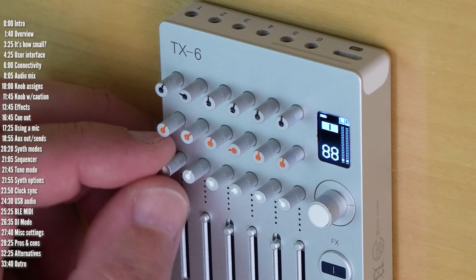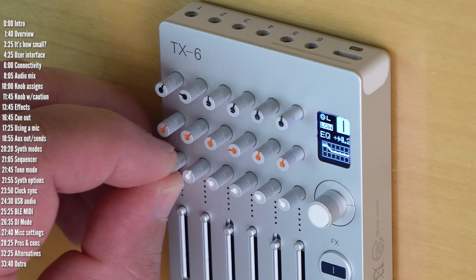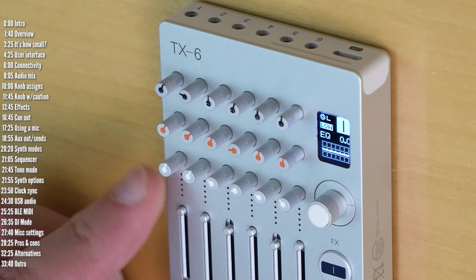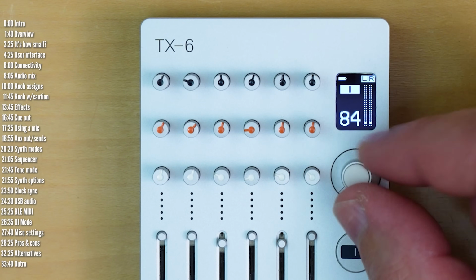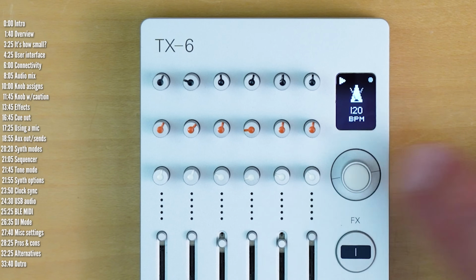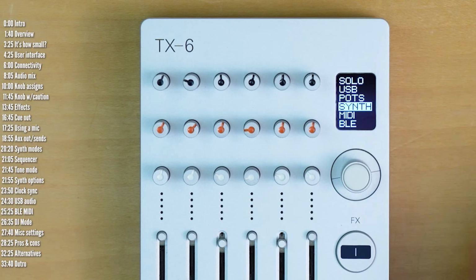The knobs don't have center detents. They're smooth knobs, not encoders, smooth pots, but you can find the 0 points when relevant relatively easy. It sort of snaps to it when you're around that center area. The select encoder is an endless encoder and has detents, so it's easier to control things more precisely. And it's not a push encoder. It has this little button on top, which you can press to access parameters.